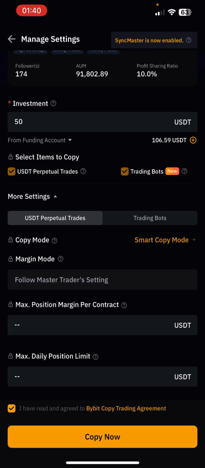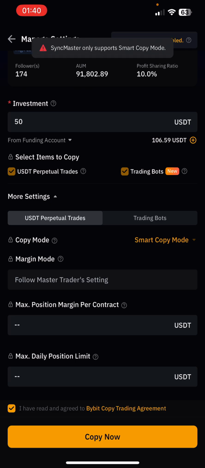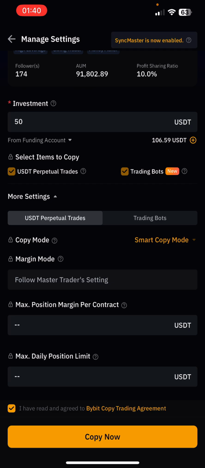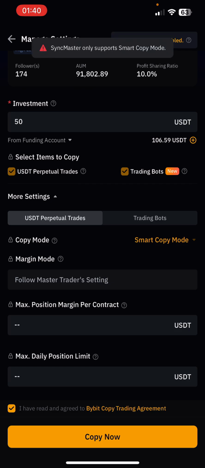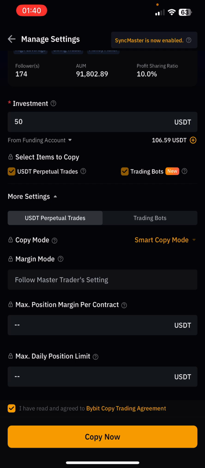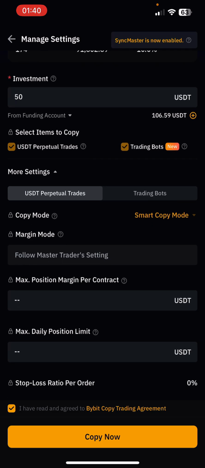So you have the copy mode. We have two modes. This trader only allows smart copy mode, which is a mode wherein the master trader, this guy Cortex, is going to be the one to arrange your leverage, stop loss, and take profit. You just want to follow all what he or she is doing. That's what we mean by smart copying mode. For this one, we can't do anything. You just need to leave the mode like this. You come to margin, you say follow master trader. That's how this particular one has been set.